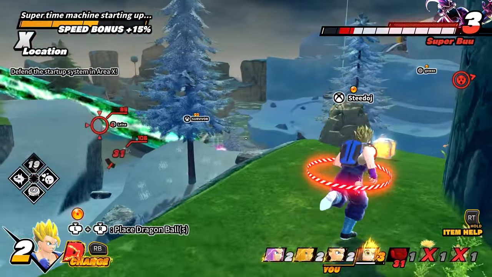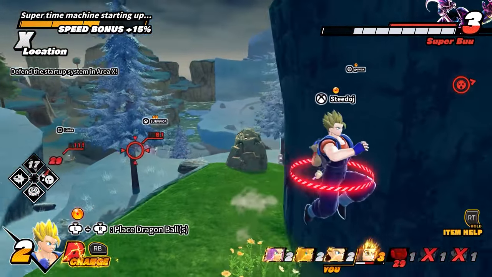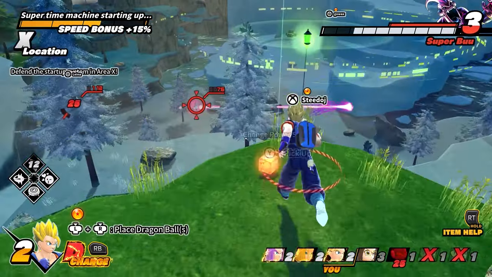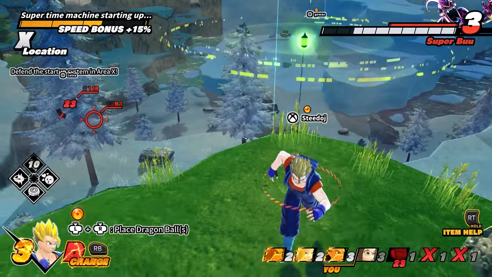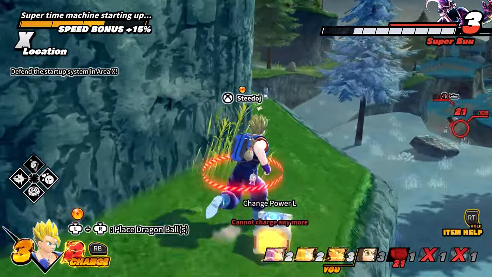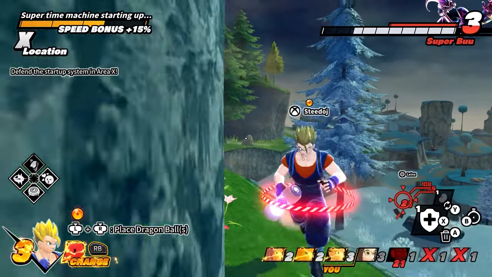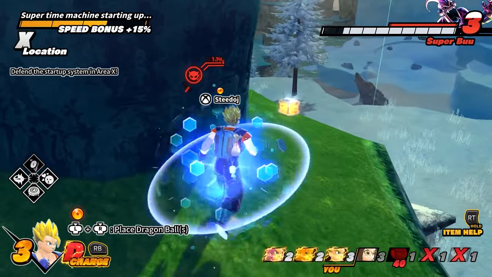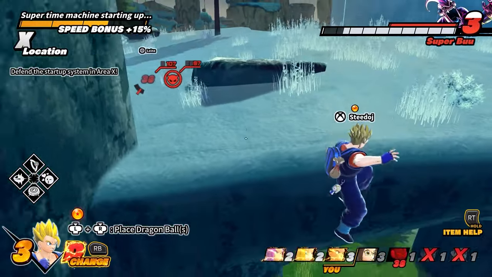Luckily, this guy's absorption animations take ages, so I might be lucky enough to grab this change power. As long as he's not turning his camera around. Yep, okay, cool. So now I can actually fight him, which is good. He needs one more to actually get to Kid Buu, so as long as we don't let him get the last one, we'll win. That's all that really matters.